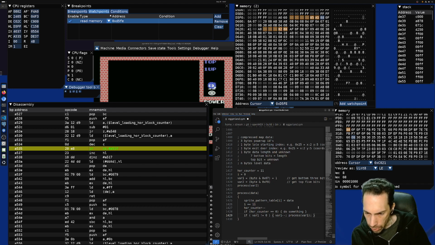So if the horizontal counter is 0, then we do something, that's fine. Yeah, I think that's what's happening. So yeah, we do this with the top 5 bits first, and then the bottom 3 bits plus 1.